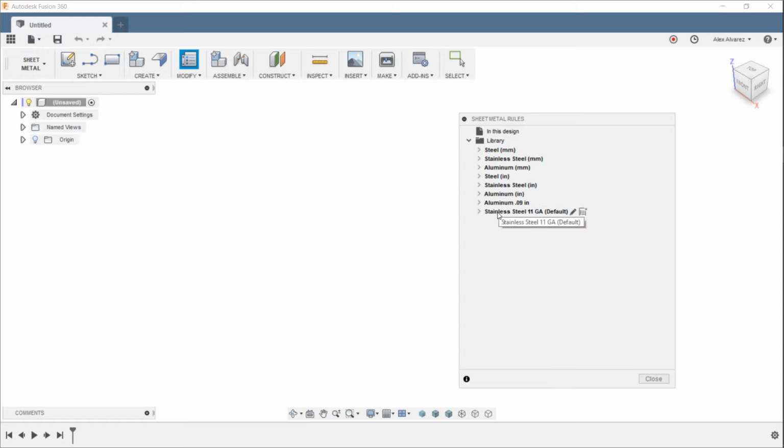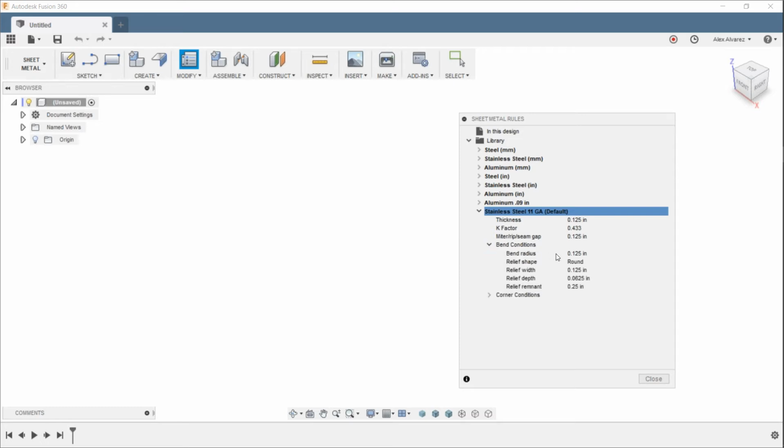So in here, what you can do is you can always right click, you can edit the rule, you can create a new rule based off of some previous ones, some default here. But as soon as we hit the drop down, notice that we have a few options, right? So you can set the thickness, set the K factor, right? So we go a little bit deeper dive into this topic in a previous webinar. But again, if for whatever reason you want to learn a little bit more about that, feel free to reach out to us and we'll gladly explain what the K factor is. But for now, let's just go ahead and focus on just the actual design and manufacture of this.